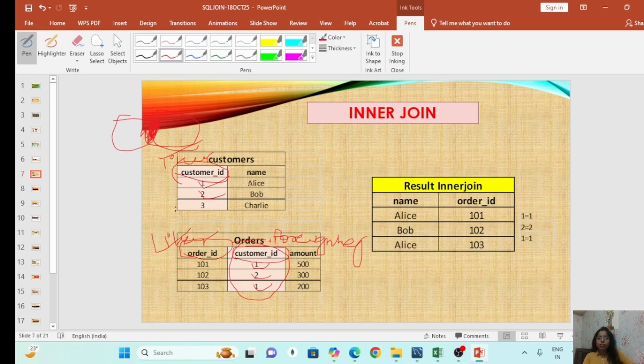This 1 is in whose name? In Alice's name. So Alice, and this 1 matches order ID 103 with amount 200, so we need 103. After that the result will come as name and order ID.